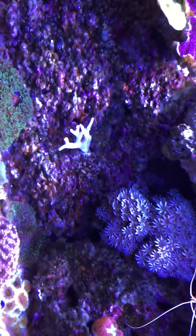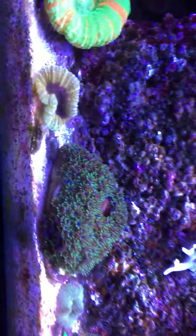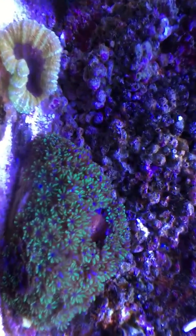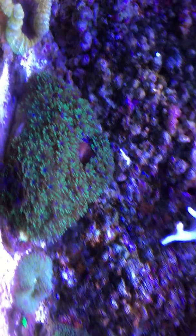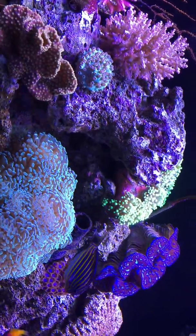I also added the yellow scroll and got some Tubapora — some pipe organ — and some blue Sympodium with a little surprise right there in the center: there is a Fungia growing in there, which is pretty cool. Also added this open brain right here, which is really, really good. Love the colors on it — it's just amazing. And of course I added a clown tang, which he's right there.